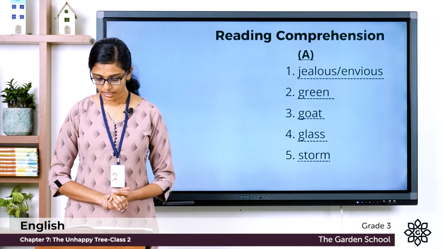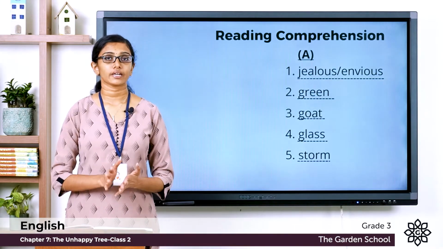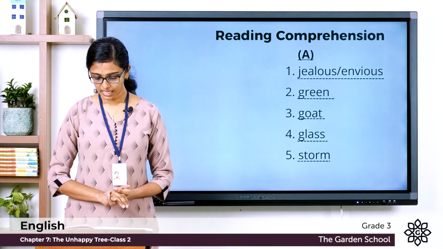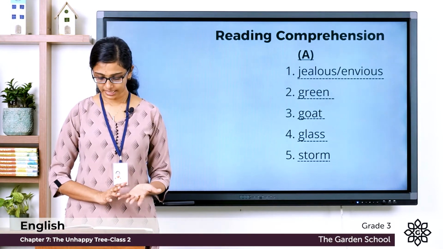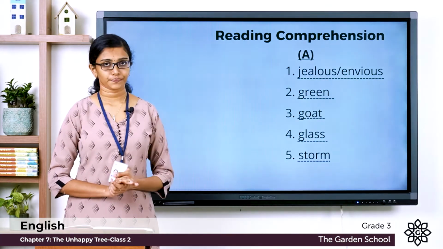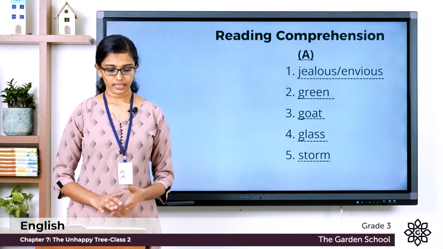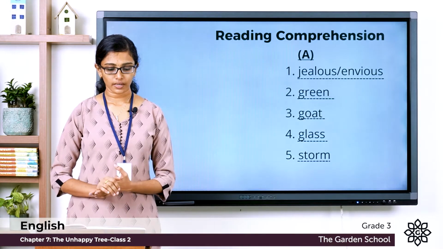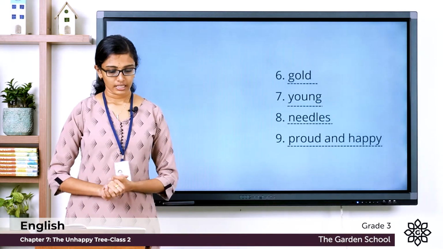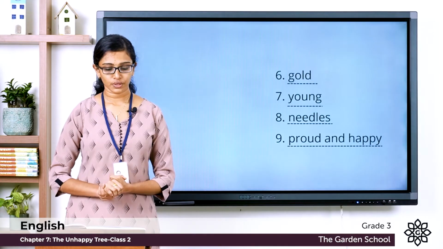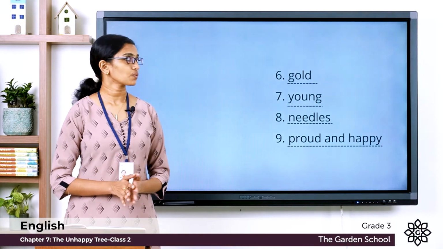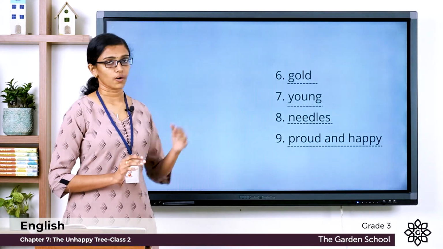Third one, a dash ate all its leaves. It ate all its leaves. The little tree asked for dash leaves as its second wish. Its second wish was to have glass leaves. Now the fifth one, the leaves broke in a storm. Now the sixth one, the little tree wished for leaves of dash as its third wish. So when it made the third wish, it wished for leaves made of gold.